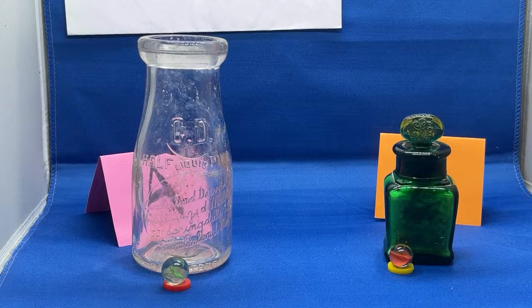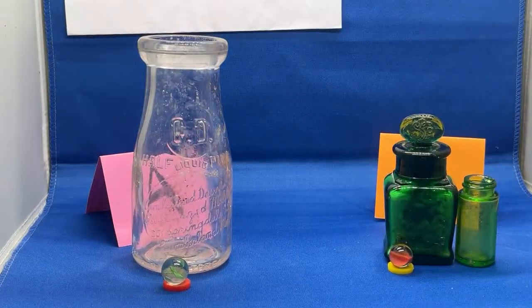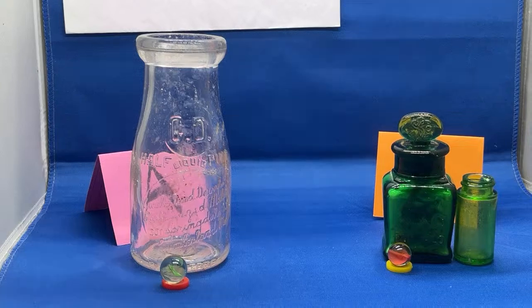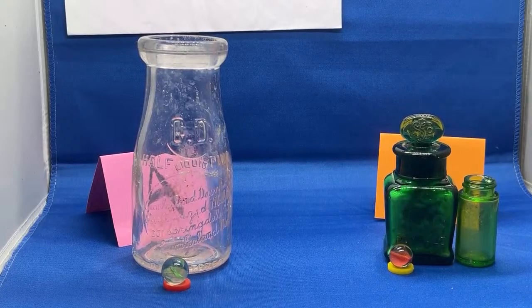You know what, guys? I'm also going to throw in this really nice green medicine vial that I dug with the Larkin. That's going to be a $30 start on B. Looking for a $30 start on B. And we're looking for 15 or higher on A. Violet's in at 31 on B. Purple, I got your 30. We're looking for 32 or higher on B. We're looking for 15 or higher on A, 32 or higher on B.